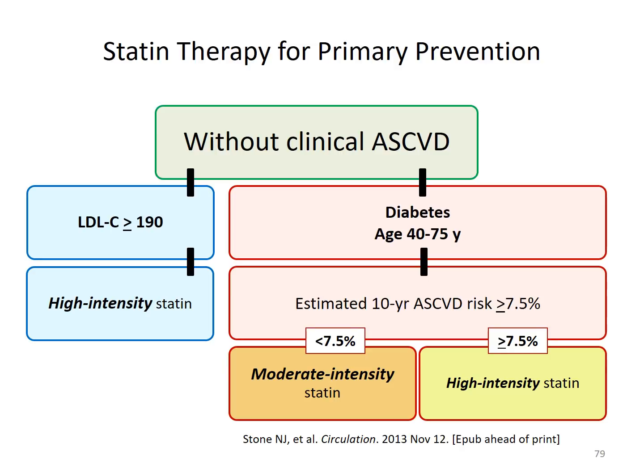If your 10-year risk is less than 7.5%, you go on a moderate intensity statin. If your 10-year risk is greater than 7.5%, then you go on a high intensity statin. So it's all based on: did you have an event, your age, your LDL-C, and your ASCVD risk factor. If your ASCVD risk is greater than 7.5%, meaning you have a better than 7.5% chance of having a cardiovascular event in the next 10 years, they're going to put you on a high intensity statin.